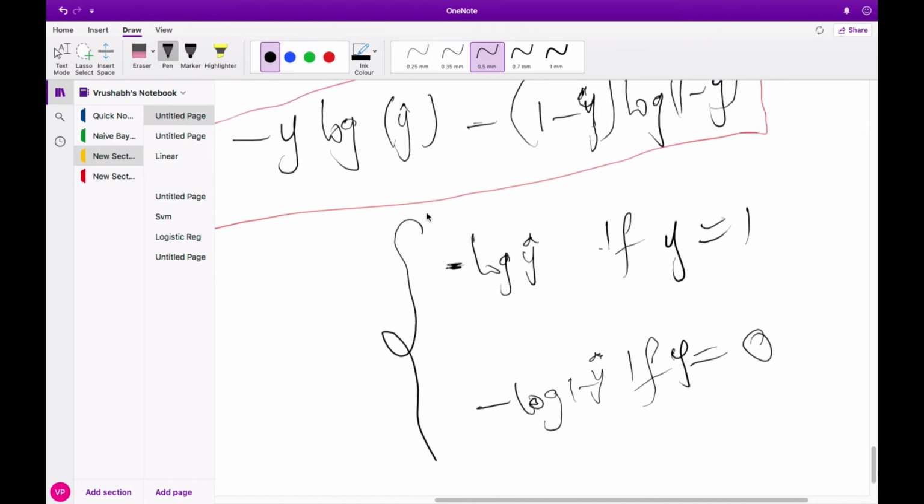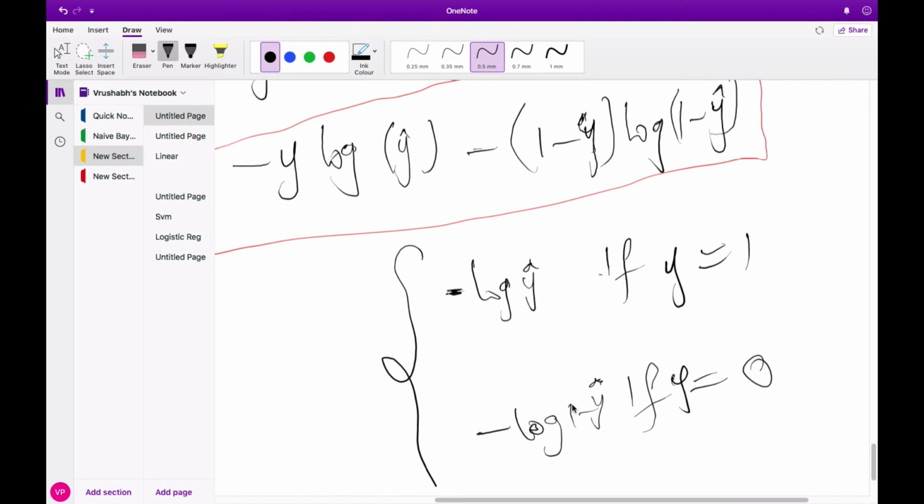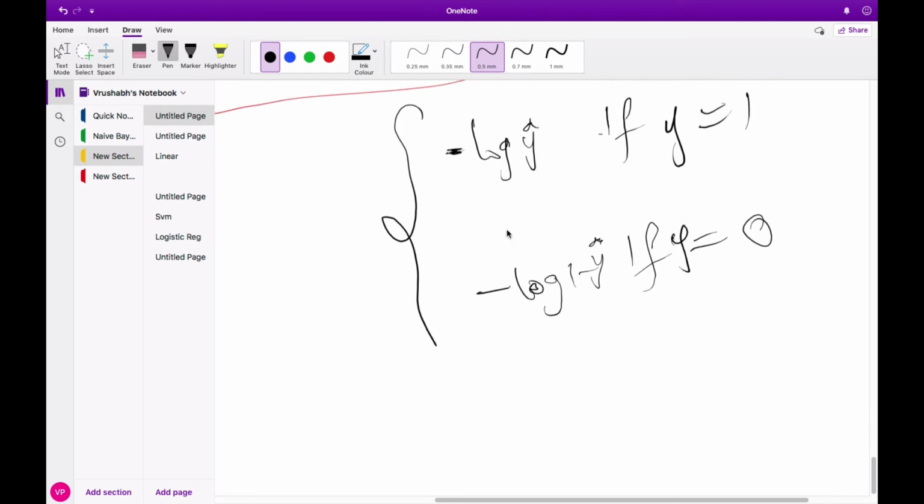So basically, that is what this equation is actually telling us. Now let's try and see why we always want to minimize this log loss or this cross entropy, right? Let's try and get to understand that. So I'm going to draw the same thing that we were dealing with earlier on.